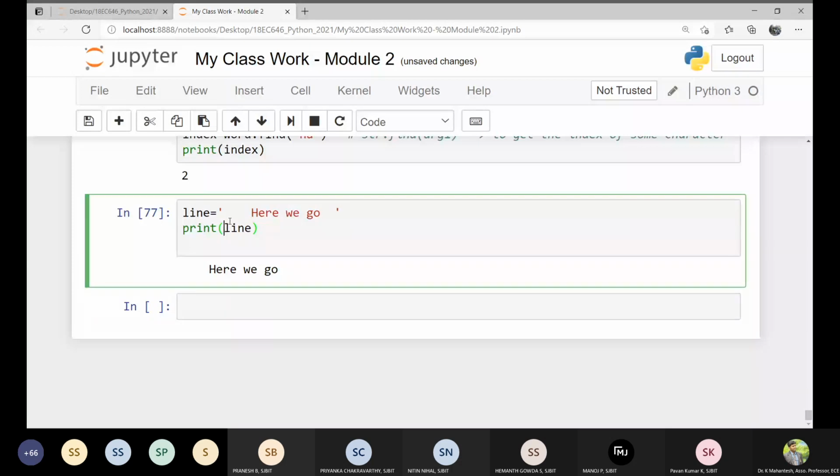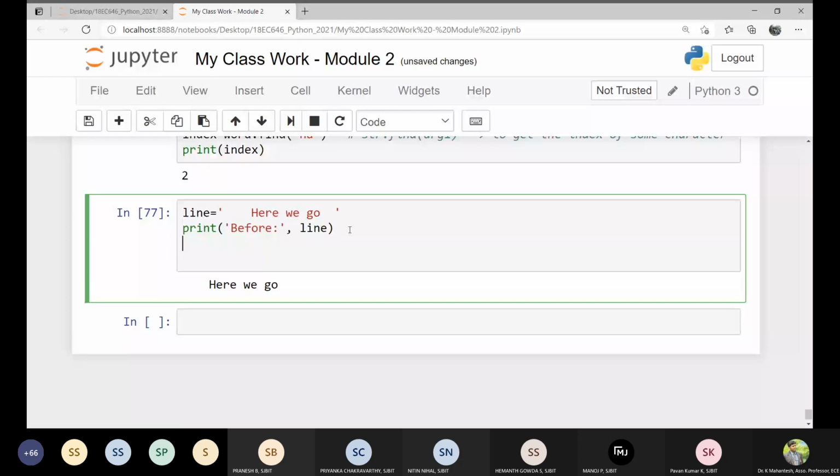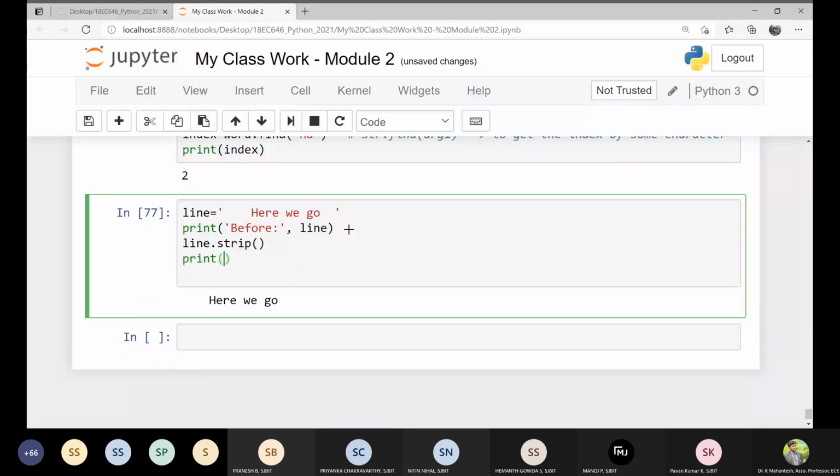I can print line before applying some method. And now I say line dot strip. If I use line dot strip, what is the new line? You could see the print, the new line.